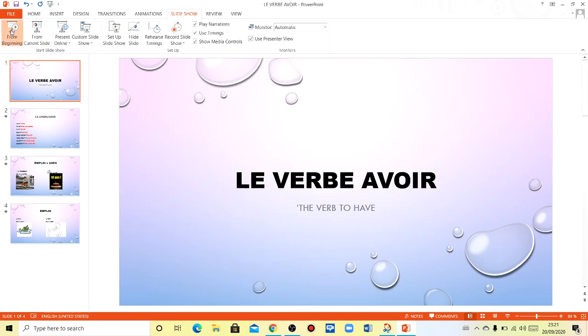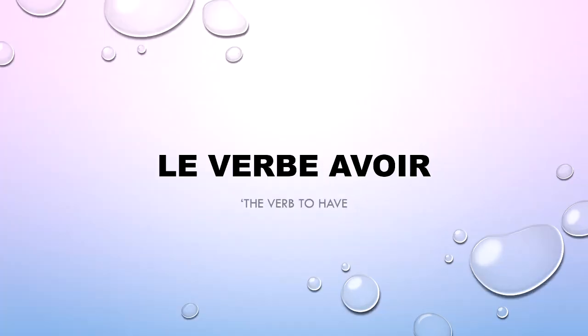So today we are going to look at the verb avoir. Now the verb avoir, we need to know what this verb means, and it simply means the verb to have. So from the word itself, to have is to show possession. So that is the major use of this verb avoir. So in French, the verb avoir, in English, the verb to have.